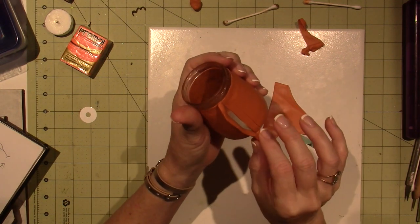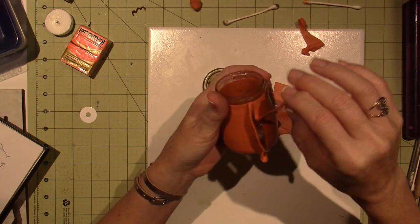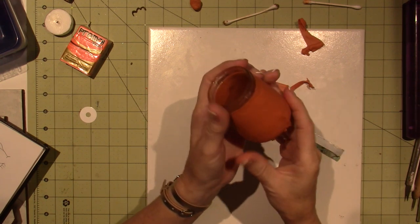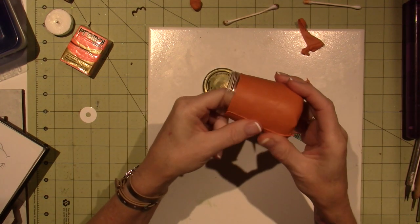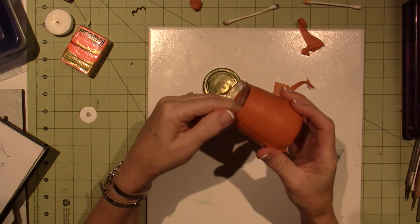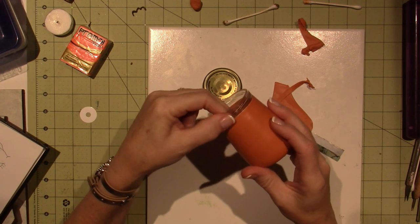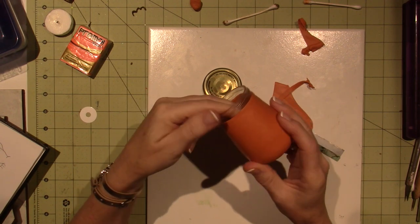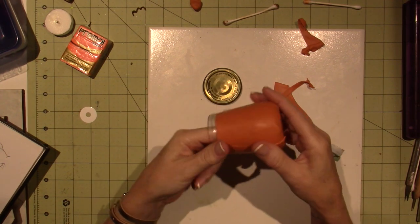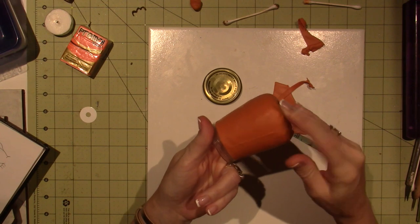I'm going to pull this off. This is so soft. And just connect that seam. And I am not a perfectionist in the crafting world. I am good enough, and I just want it to be good enough. By that, it always looks pretty good. It never looks terrible, because I wouldn't be happy if it was terrible.